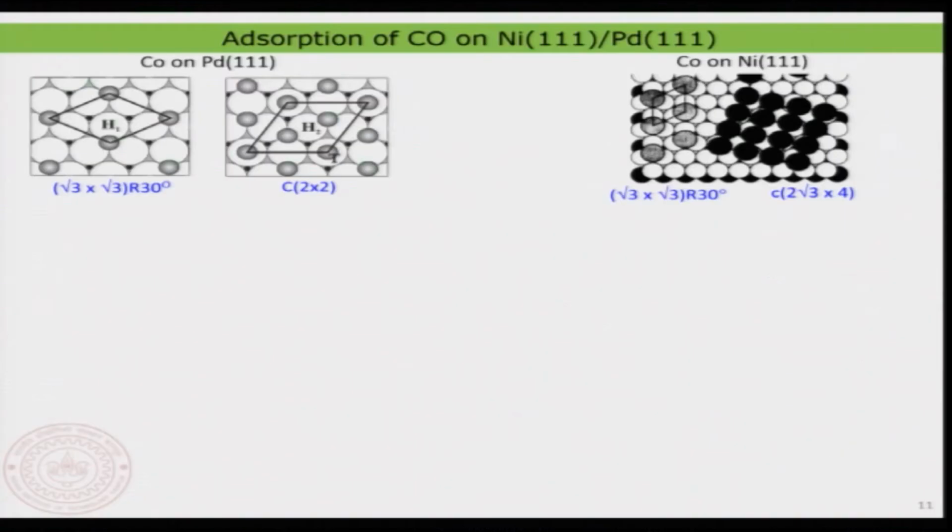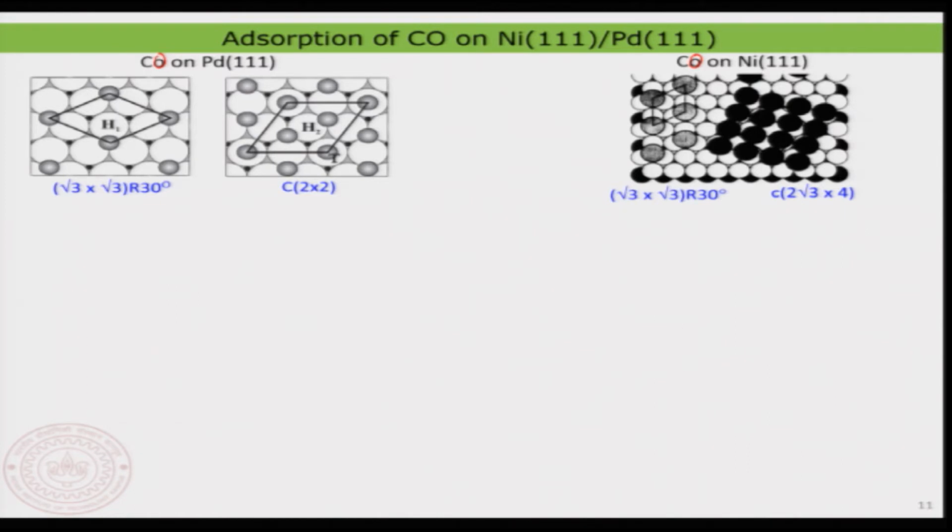Now, what I want to do is also to summarize these two examples and then to recap the energetics that we have talked about. Yeah? So, that is something which we want to do. So, in both cases it is quite interesting. So, both palladium and nickel 111 surface, but structurally they are the same. So, chemically there is a difference, but the adsorbate is carbon monoxide. So, please excuse me for this, this is both carbon monoxide and not CO, cobalt. So, both carbon monoxide is adsorbing on these two different surfaces.